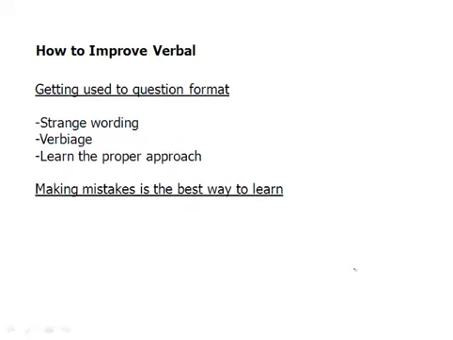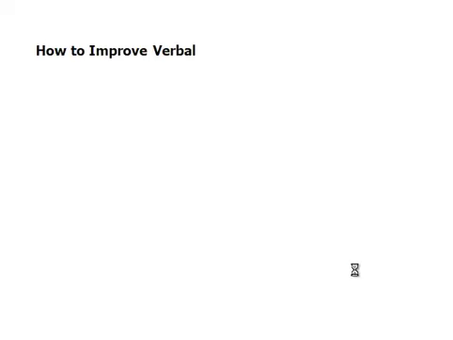Next is this idea of making mistakes. And one way to improve the GRE verbal brain is to actually do just that. Because when you're making mistakes, you're realizing, wait a second, this is wrong because of A, B, and C. And so it's almost like a dialogue between you and the answer choices, trying to figure out what went wrong. But that is definitely improving your GRE verbal brain. You get to learn the familiar traps, the way that the GRE writes these questions, so of course you can anticipate them in the future.